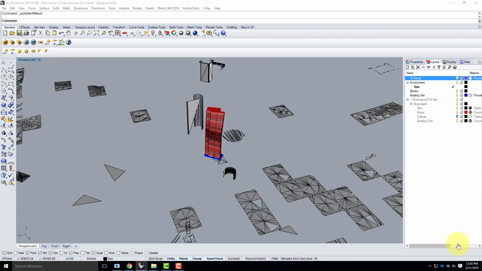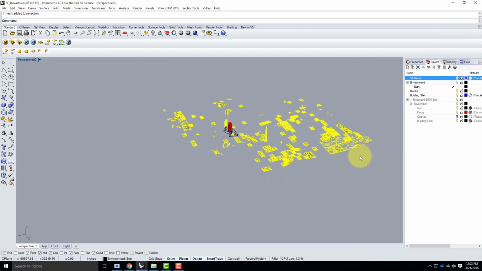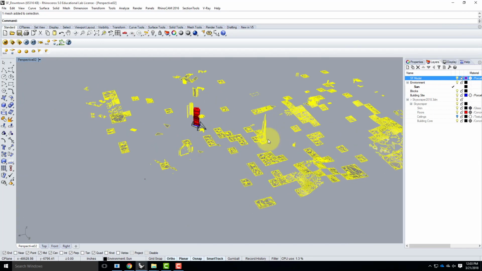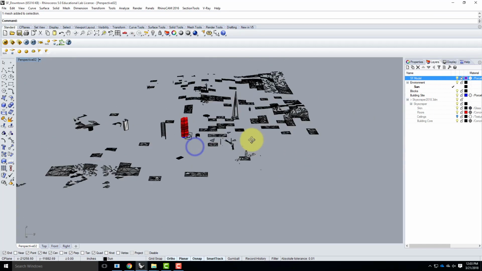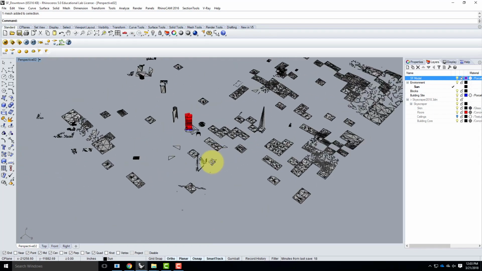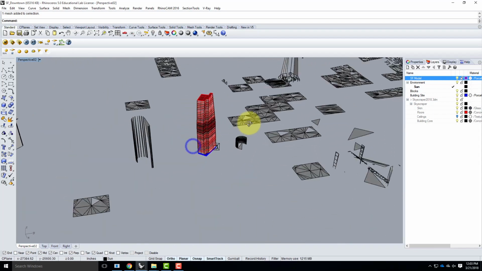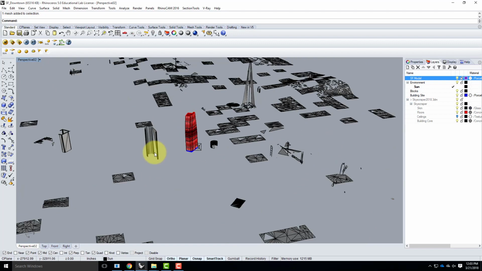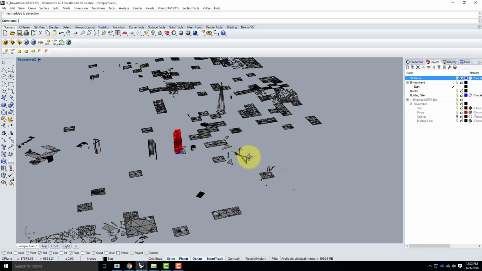OK, so like I said, it takes some time. That probably took 5 to 10 minutes to process. But it took the entire San Francisco model and distilled it down into that. OK? So the advantage here is that it's still there. I can kind of tell that there's an object. It will still render as if all of that object still existed, but it's really fast to work with.